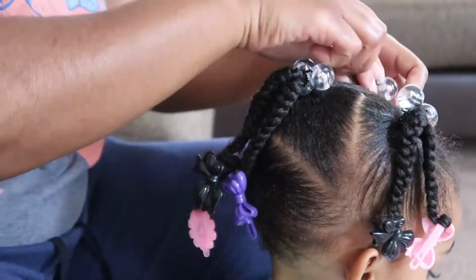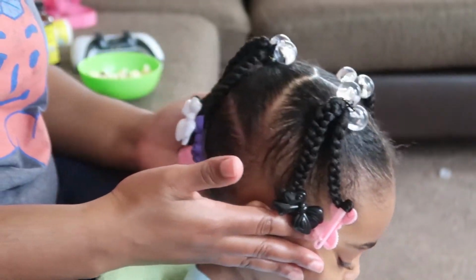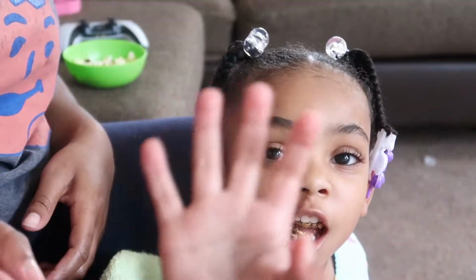So this is our finished look. We're gonna put that last knocker on and we are done. Super easy, super simple, really cute for a little girl, and there she is.